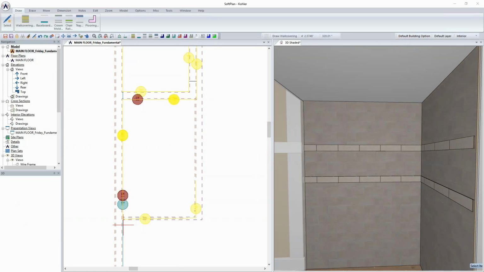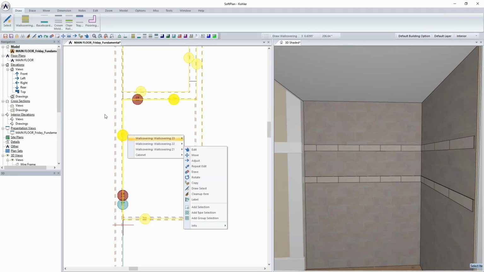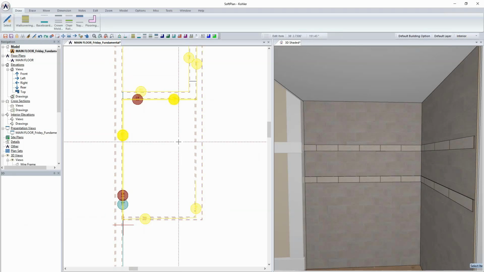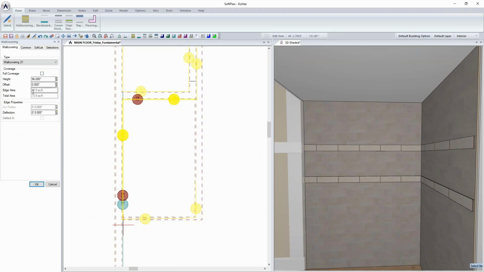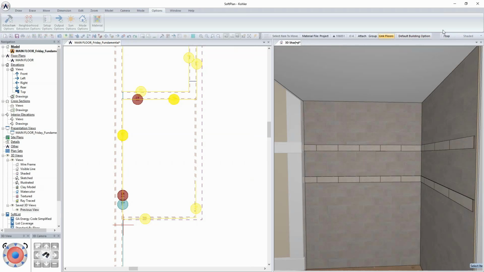Once I have done that and I place the 21 on there and I say yes, it adds the tile in there. Now, of course, once it added it over top of everything, that's where I'm going to need to come in and actually edit this wall covering and change it based on this dimension plus these in order to get it to work. As I edit this dimension, I'm not taking the design away from you. You have to keep some of the numbers in play so that you know what numbers to punch in here. But I think once you play with it a few times, you can get the feel for what we're doing. And so that gets all of our tile into play, as far as what we're doing here.